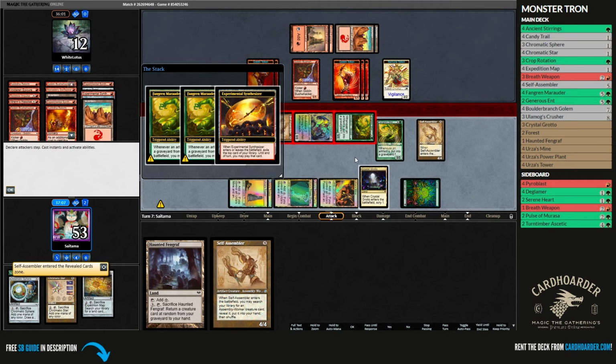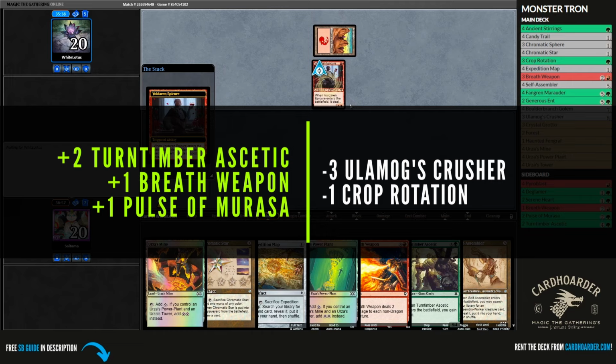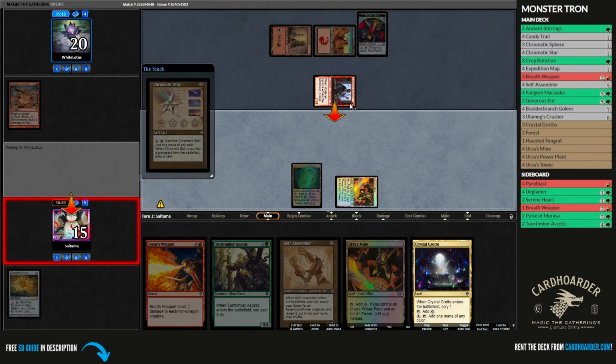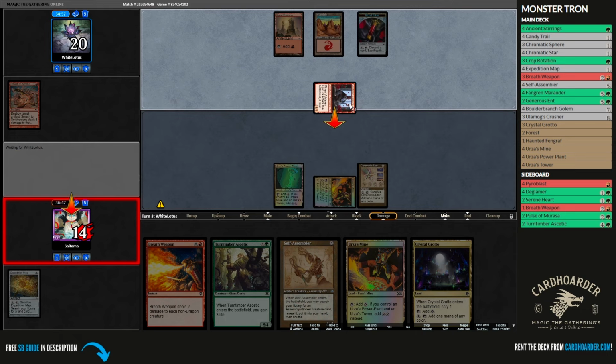After sideboarding, an additional Bread Weapon and a couple of Thornwood Ascetics can help us stabilize while we set up our combo. We were off to a great start, however, our opponent had other plans for us as they cast a Smash to Smithereens, foiling our strategy. For now, all we could do was play a Chromatic Star and pass the turn.